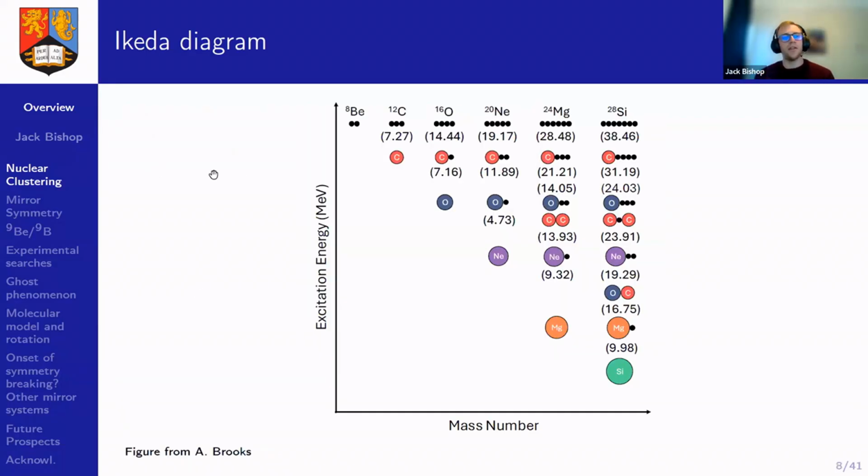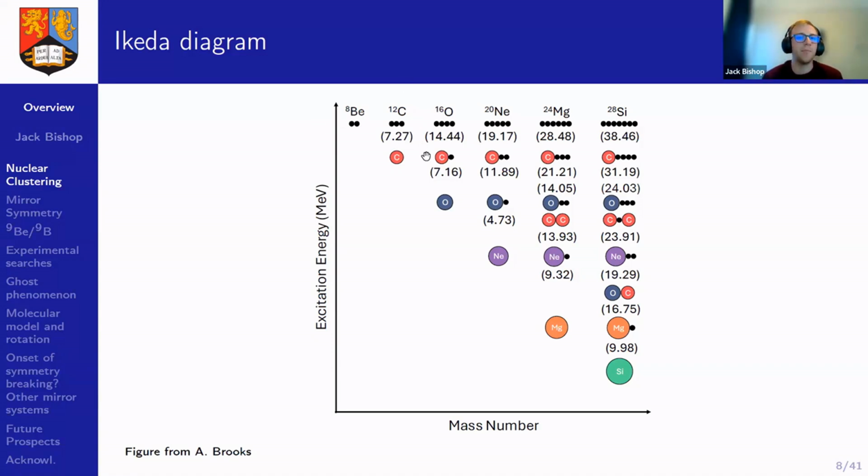This is encoded in the idea called the Ikeda diagram. What we do is keep on adding alpha particles into our system and think about the energy at which we expect these various systems to occur. What Ikeda said was that we expect this particular type of clustering to happen just at or above the separation energy of these particular systems. So the ground state of beryllium-8 is unstable, but it has a very well-developed 2 alpha cluster structure. It's sort of like a dumbbell configuration. You've got 2 alpha particles basically stuck together, and that's a very nice system.